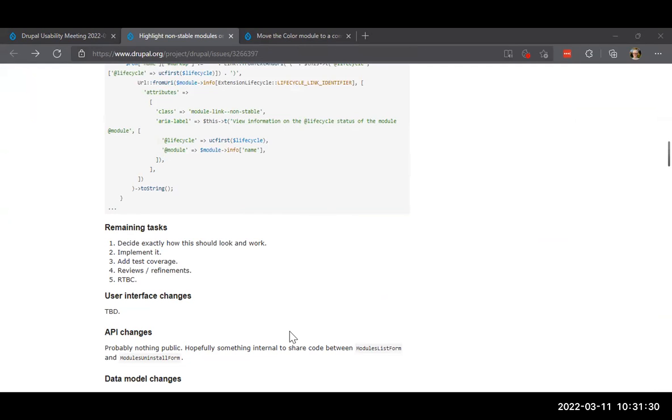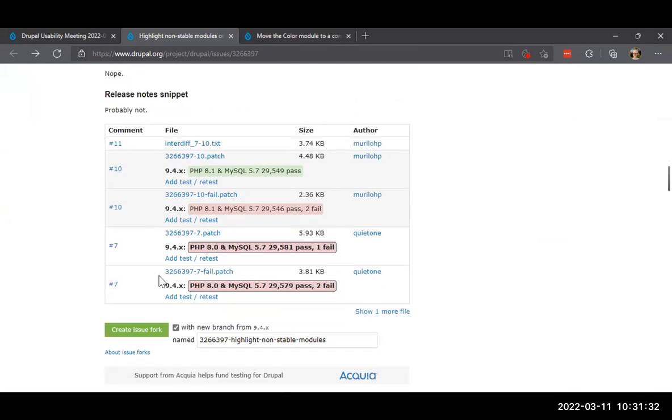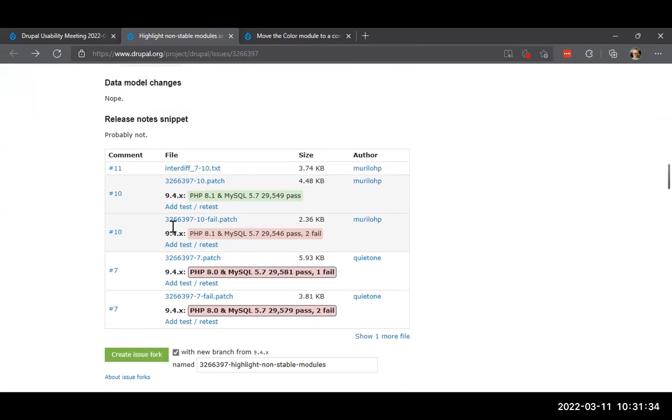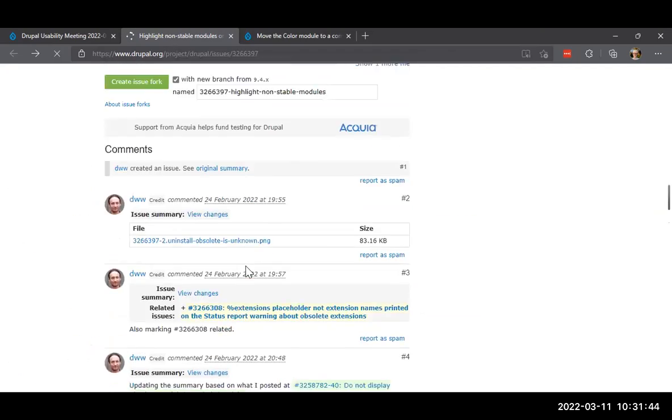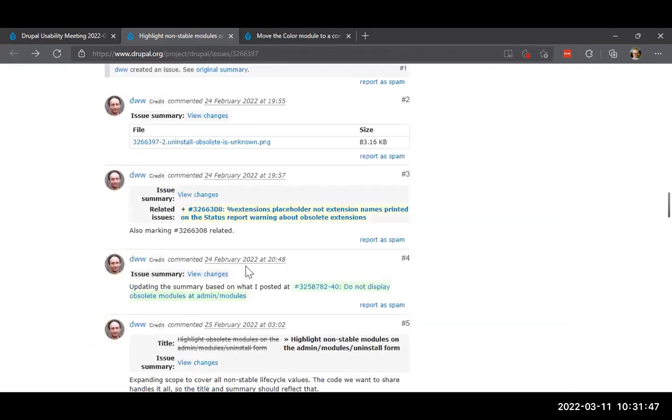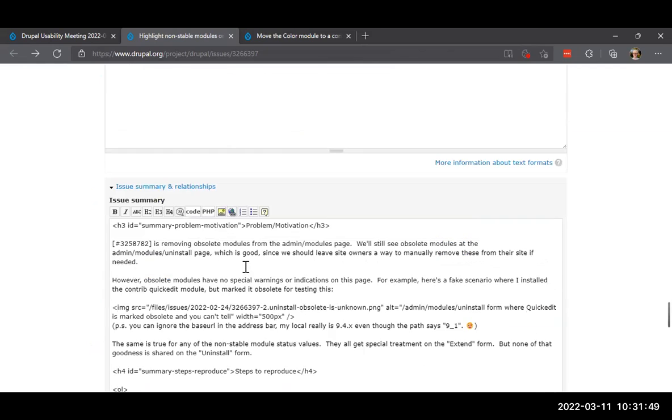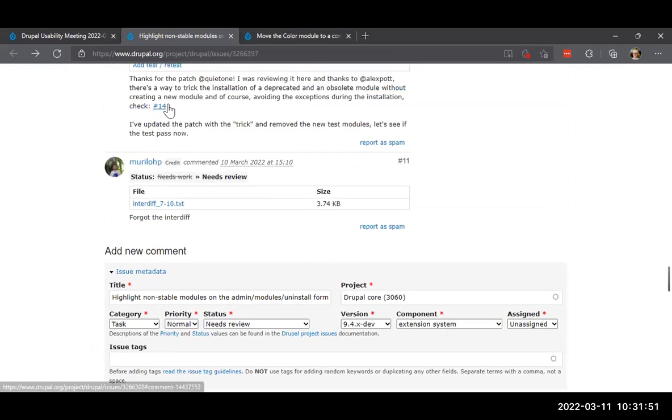Oh, that's unfortunate. I think the patch just failed to apply. Let me check. Oh, it's against 494. Just going to check I got the right patch.